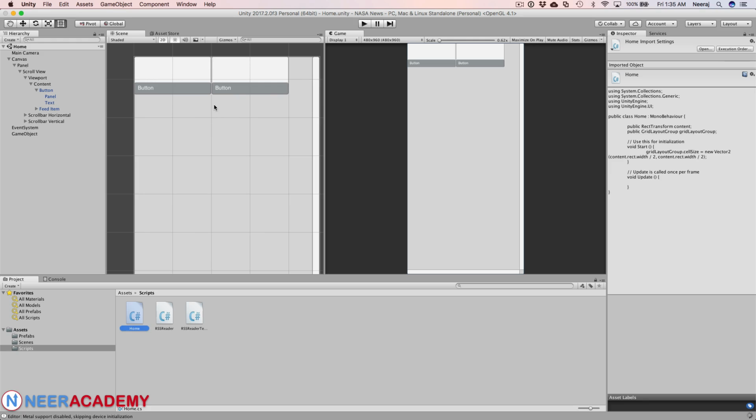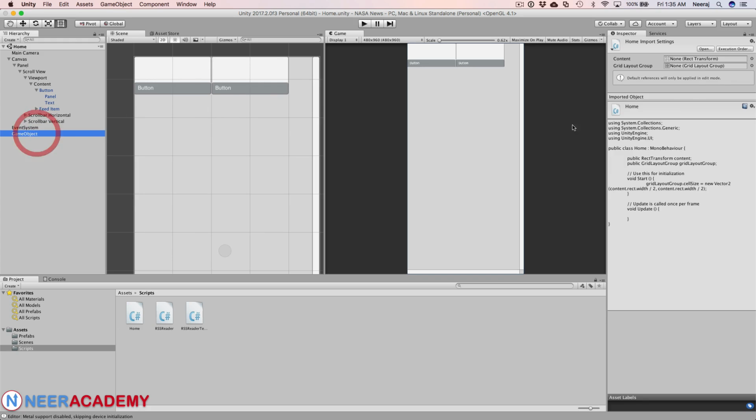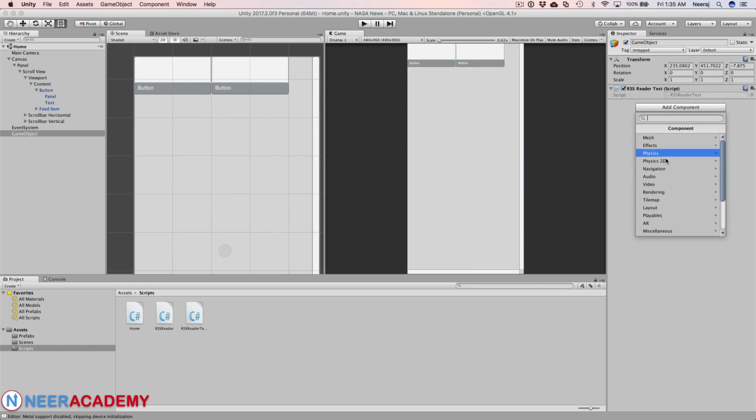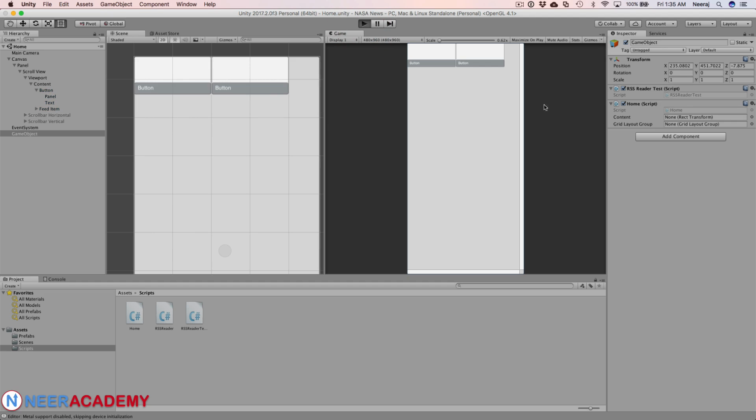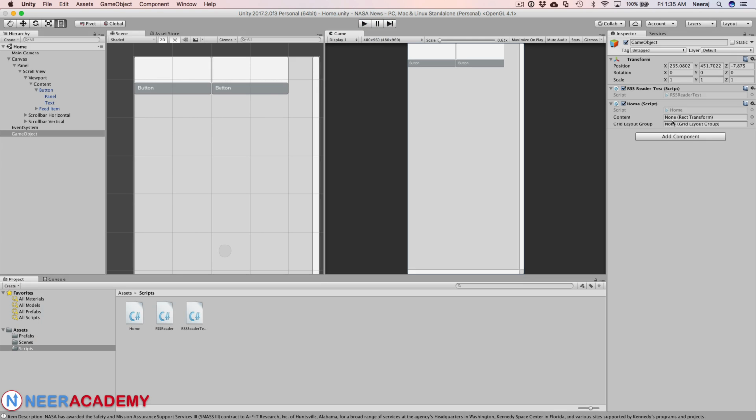Before doing that, let me do one thing. I'll add that script to the game object, the empty game object which I had placed. I'll run it. Let us see what happens. Okay, now what has happened is we have not set this, so content will go here, and again I will need that content grid layout here.